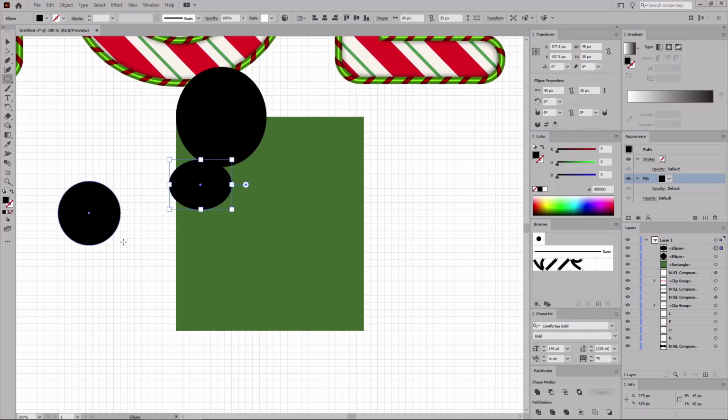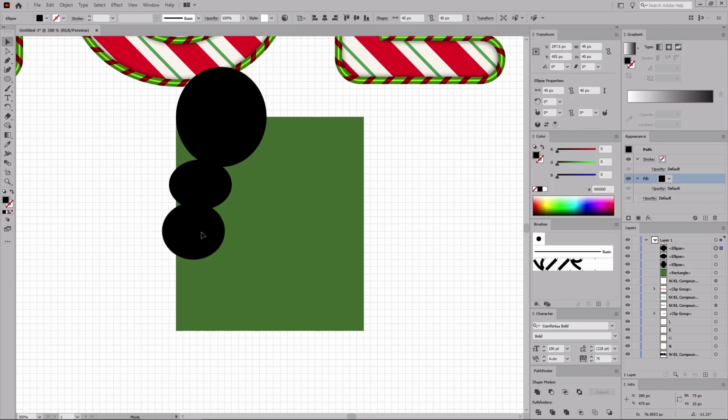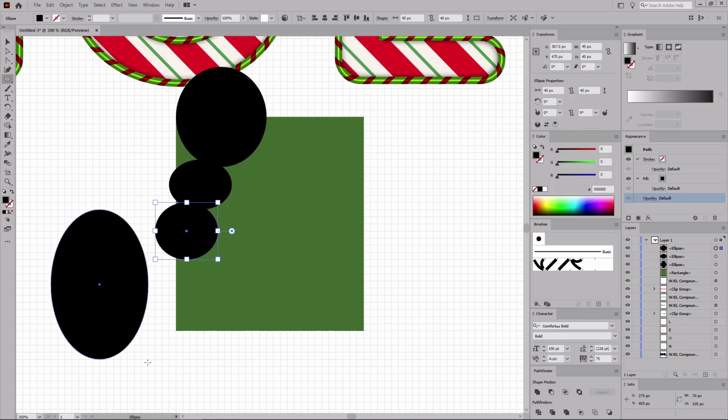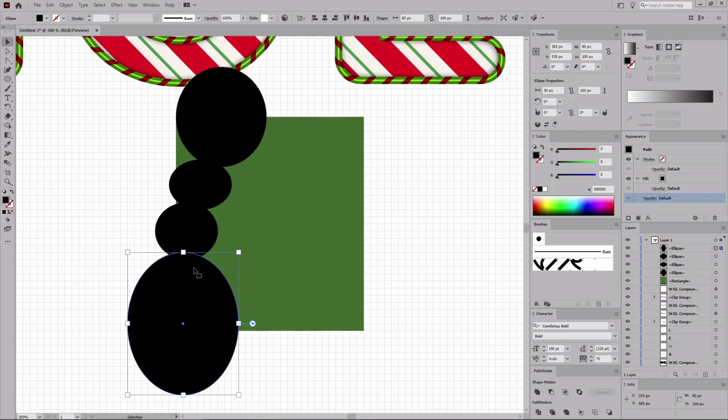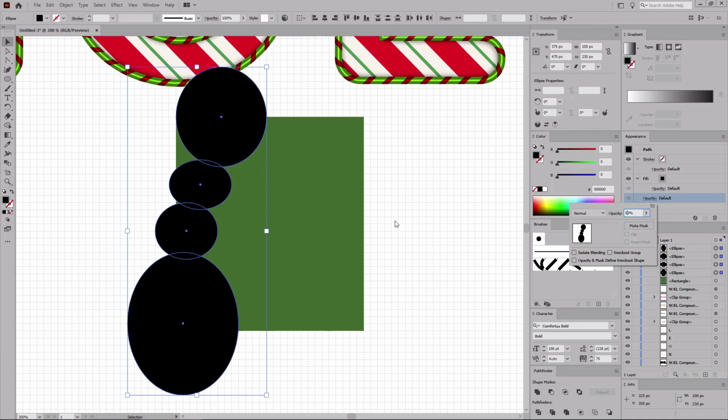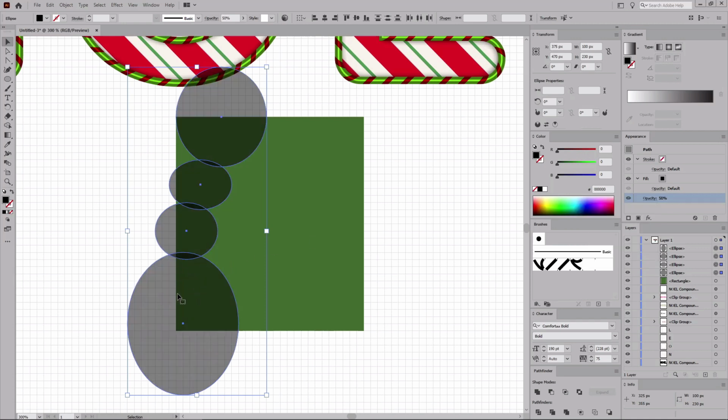Let's move this new shape in this exact point, reselect the ellipse tool, create a 45 by 40 pixels shape, move it in this point, and reselect the ellipse tool to create an 80 by 100 pixels shape. Move this new shape in this exact location, hold down the shift key to select these black shapes, lower the opacity to 50%, and take a closer look at your shapes to make sure that you position them in these exact locations.